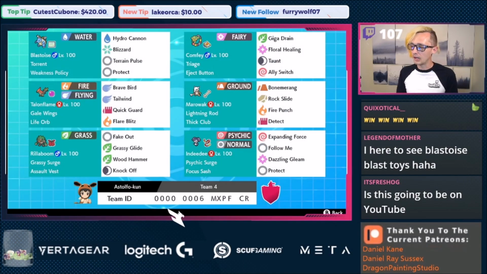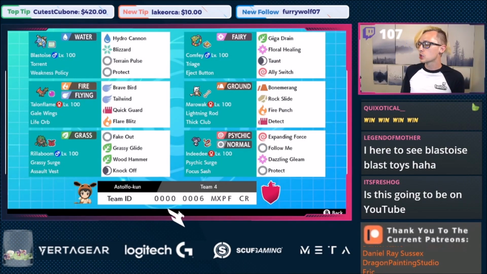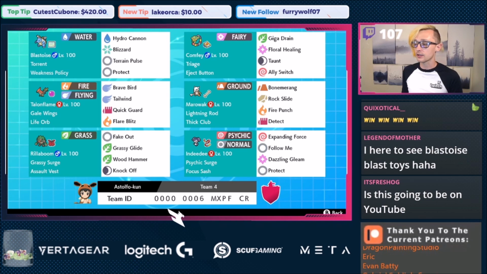So we got the big Blastoise Weakness Policy paired with Triage Eject Button Comfey. We have the Life Orb Gale Wings Quick Guard Talonflame so we can protect ourselves from opposing Rillabooms and other priority attacks. We have a Lightning Rod regular Marowak. We have the Grassy Surge Assault Vest Rillaboom that has the correct moveset in my opinion. I still think they should be carrying the Wood Hammer.